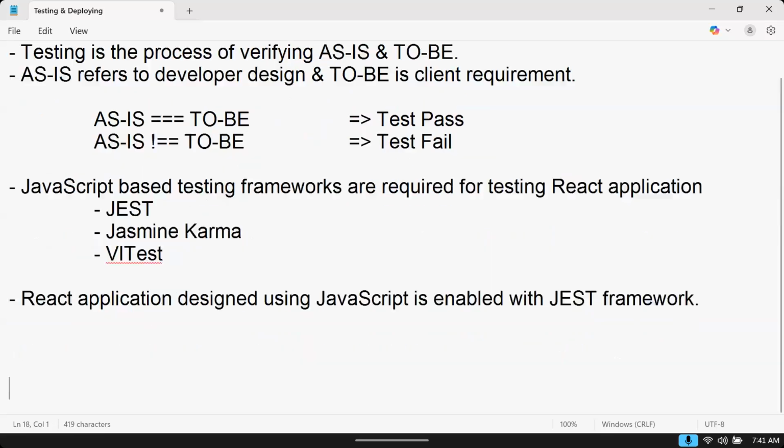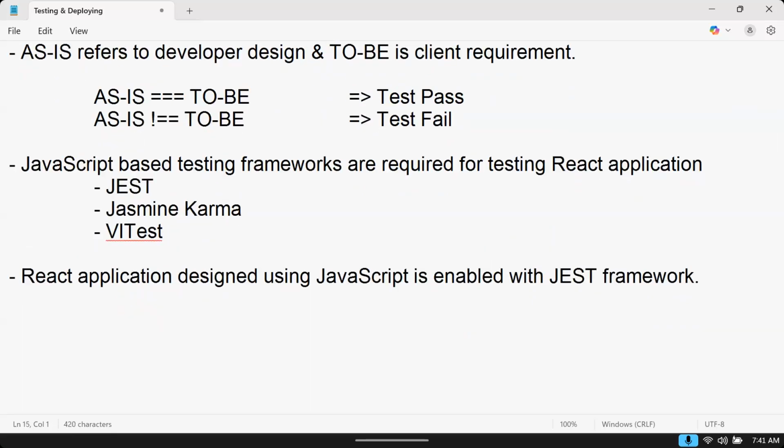So we have to use this framework for testing. It is enabled by default. If you want to use it in another project, you can manually set up this testing framework. So when you create a React application with JavaScript, it has the testing framework enabled by default. Which testing framework is enabled? Jest.